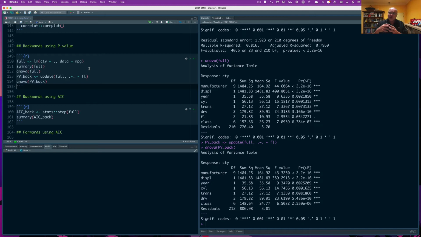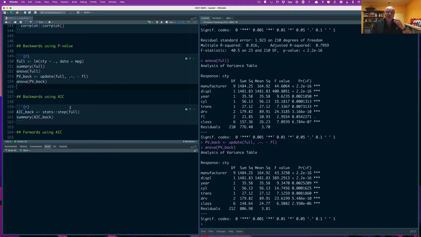You could also do it forwards and stepwise using p-values, but it's really long because you're doing it by hand. It's often a lot easier to use AIC. Remember, AIC is Akaike's information criterion. It has a measure of your likelihood, and it also has a penalty for the number of terms, and the smaller, the better. So for backwards, we take the full model, try taking out every single predictor, and see what the AIC is. If there's one that drops it a lot, choose that one, and keep going. We're just seeing if we can remove a predictor step by step.